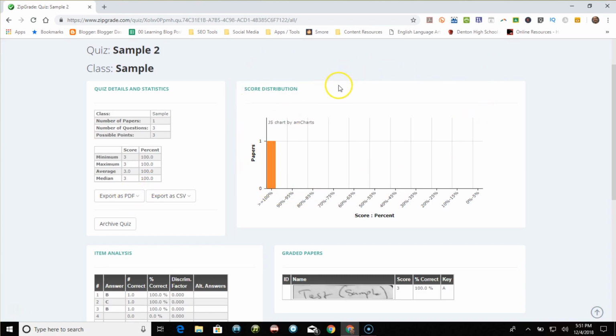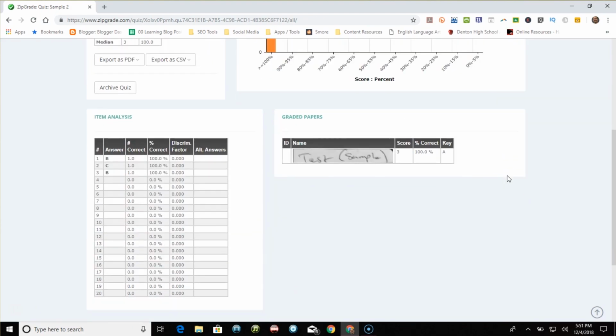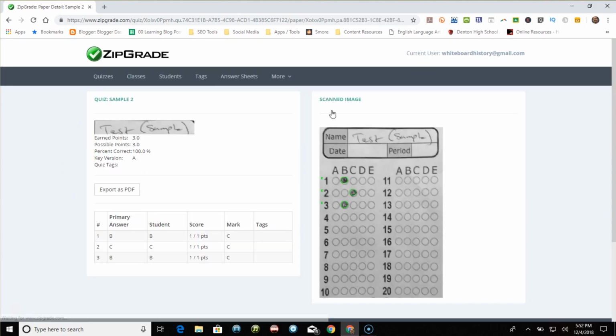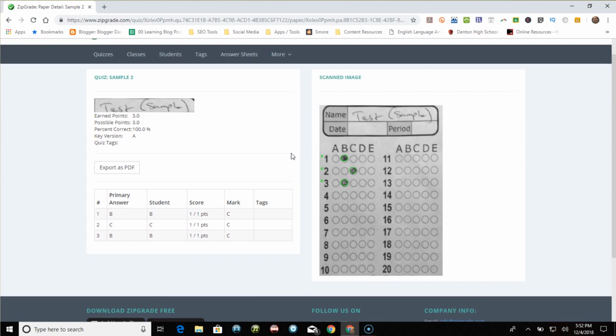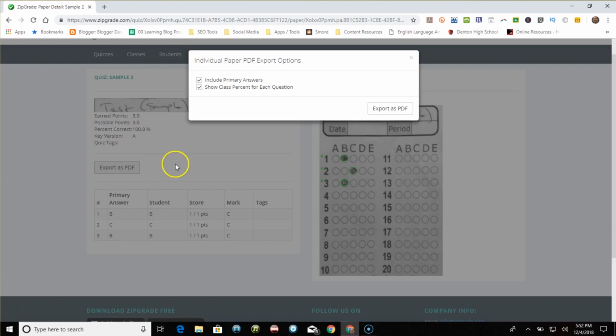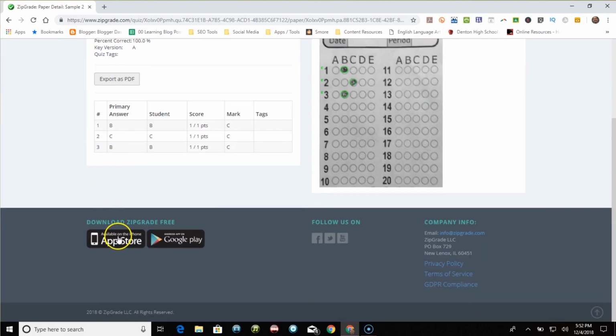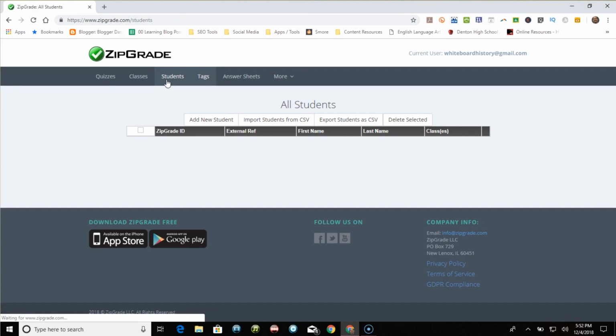You can even just screenshot the charts, and it also shows you a table here with all the breakdowns, which is the item analysis that I really like to see. And in fact, you can see all that item analysis on the phone, but sometimes it's nice to be able to print different versions of it here. So also, if you can't find it on Google Play, or you can't find the app on the App Store, just go to ZipGrade.com and you'll be able to click the link to download the app.